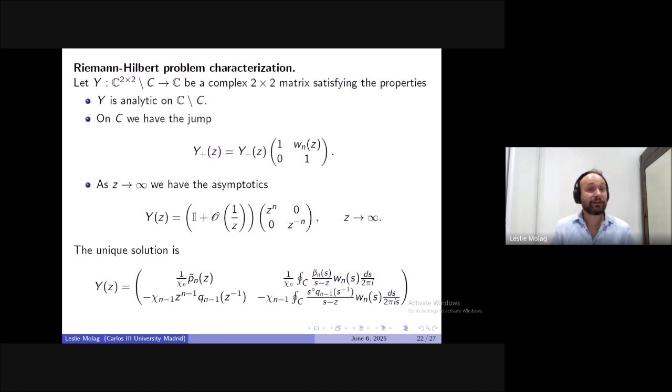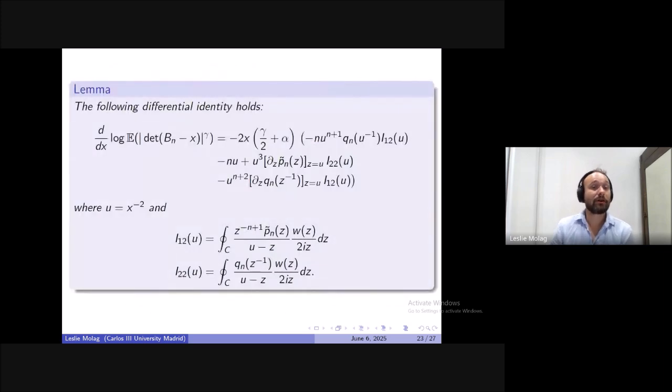So the thing is, if we understand the large n behavior of Y, then we also understand the large n behavior of the orthogonal polynomial, right? Now there is also another polynomial q_n in here, which I could give you explicitly, but I won't. But okay, there is some auxiliary polynomial that you need in this construction. And it's not just that understanding the large n behavior of Y gives us the large n behavior of the orthogonal polynomial, because we can also say something for the moment of the characteristic polynomial.